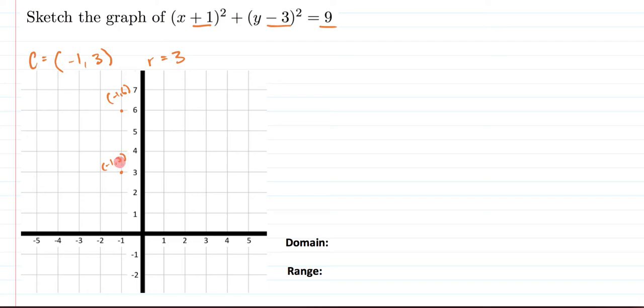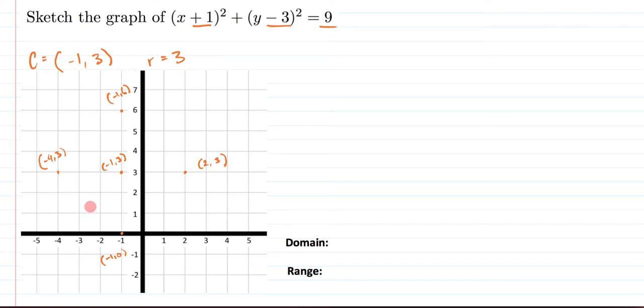I would then get my y value and subtract 3 from it in order to find where the very bottom of it will be, and that will be -1 and 0. In order to find out how far right it goes, I would take my x value of the center and plus 3 to it. -1 plus 3 is 2. It will be here, 2, 3. And then to find how far left it goes, I take my x value and minus 3 from it. So -1 minus my radius, 3, is going to be -4, which is here. So it's going to be -4, 3.